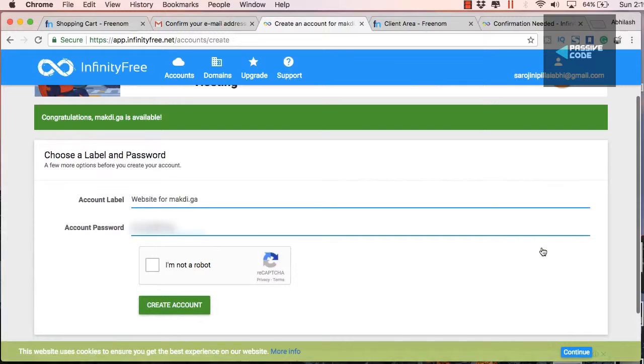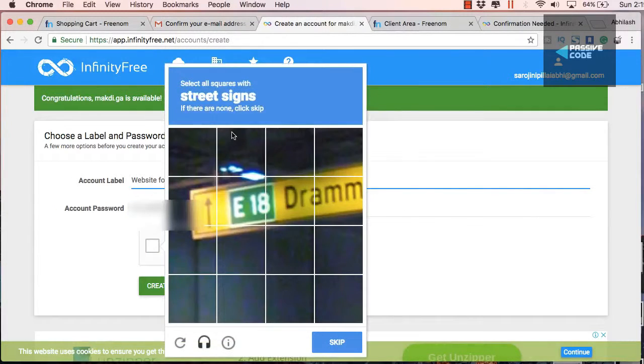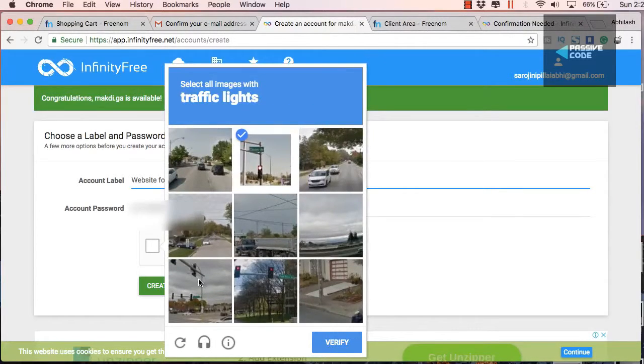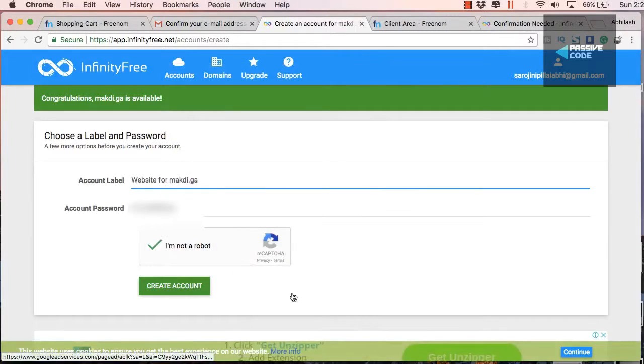And here you will get your account details, including your hosting account's password. Now keep the account password safe, because this is how you upload files later whenever you want to create a static website. But today we'll be creating a dynamic website, which will be a WordPress based CMS website. I will just show you the step-by-step process. First, just click here, create account.